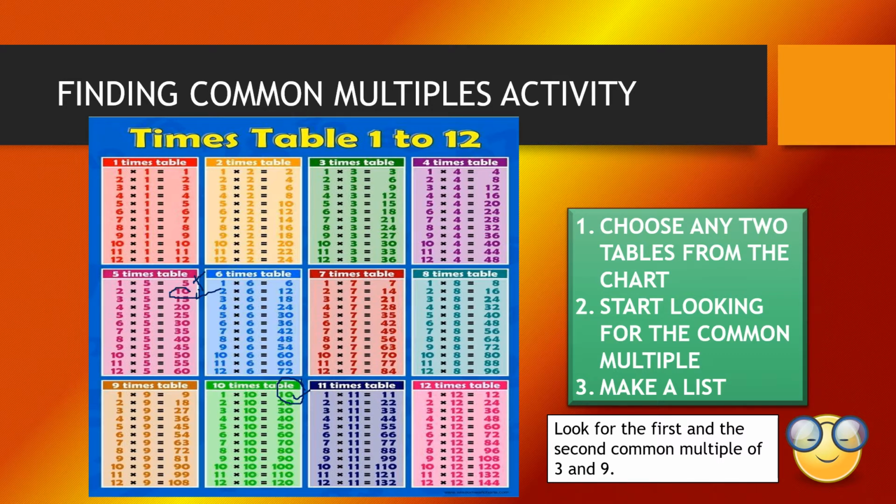So this is how I want you to do your activity. You can pause the video and check and look. Can you guess which will be the second one? Yes, 20, and then third 30, and then fourth 40, because these are the numbers which are also coming in the table of 10. Just see, 20, 30, 40, they're all coming. So children, do this activity that I've told you, and give yourself a challenge activity by looking for any other two tables and finding their first and the second multiple. So pause the video and begin.